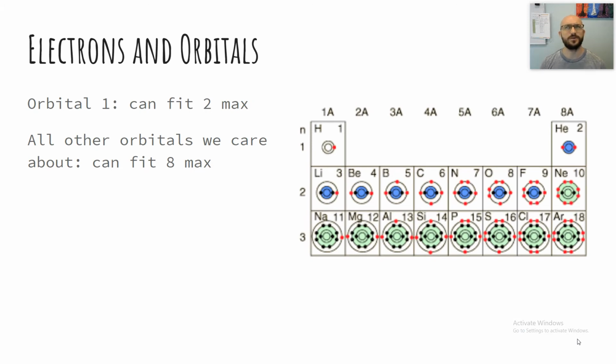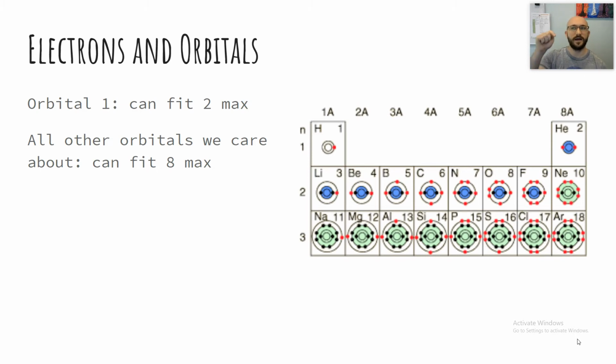All right, now these electrons hang out in orbitals. The very smallest orbital only has room for 2 electrons in it. If you look at lithium, for instance, it has 3 electrons total, only 2 in the first shell. It can't fit 3 in the first shell. Luckily, there are more orbitals. All the other orbitals, at least the ones we're going to work with, have 8 spots for electrons. So if you look at sodium, there are 2 electrons in the first orbital. There are 8 in the second orbital. And then the last electron has to go in the third orbital.